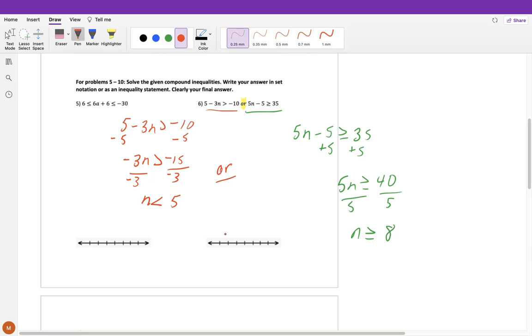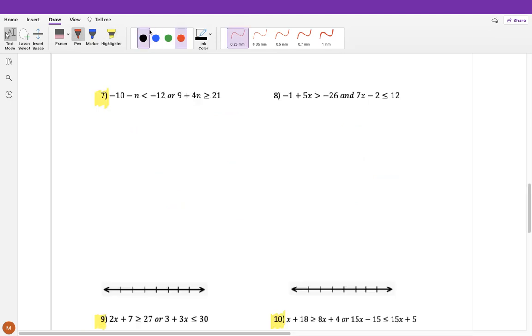So then we just go ahead and plot these. So let's do 5 and 8. So less than 5, it's an open circle. Less than is going to the left. Greater than or equal to 8, it's a colored in circle. Make sure you're showing that. And greater than is going to the right. And this is our answer. So remember, for or, if they overlap, then that means that it's special, so we have to see what that overlap means. When it's or, we just graph them. And if they don't overlap, these are our solutions, because it only has to satisfy one of the inequalities at once. It doesn't have to satisfy both of them. So unlike the last one, where they didn't overlap because it was and and was no solution, this is just the answer.